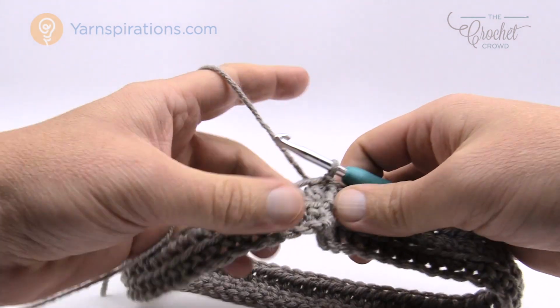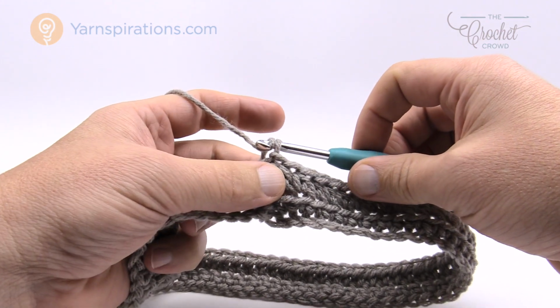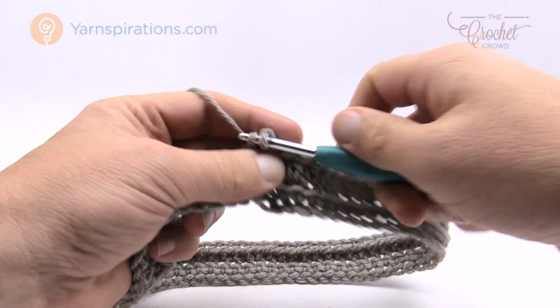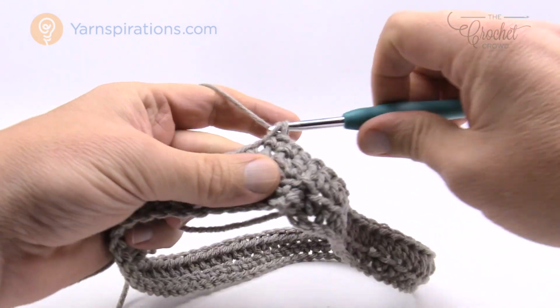Remember how to do that because you're going to need to do that several more times coming up in this tutorial. So round number 3 is very, very simple. We're just going to chain 1 and start in the same stitch right underneath, and in every stitch all the way around, it's just a single crochet. So that's going to complete round number 3 of just single crochet.